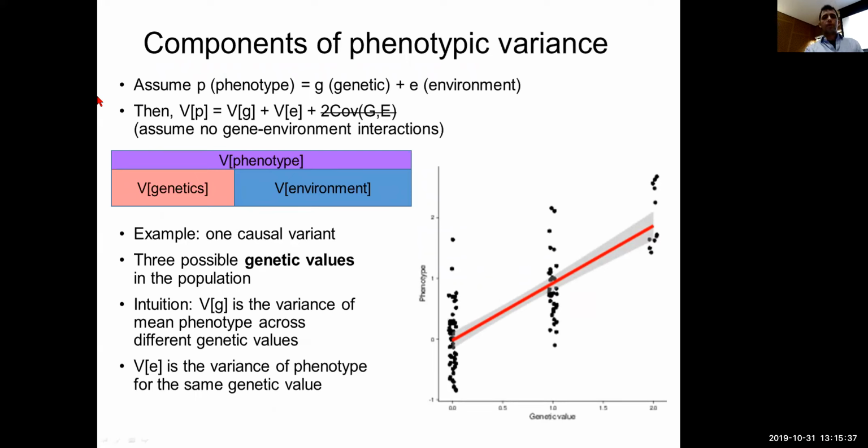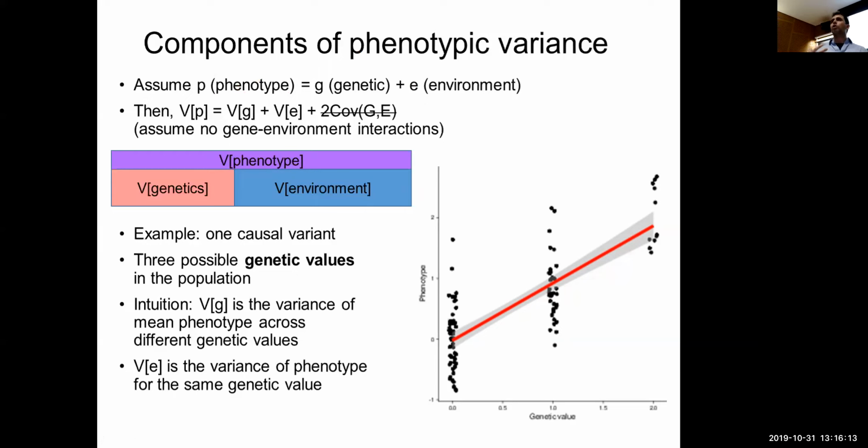All right, so what is determining phenotype? Phenotype, or P, is determined to a big chunk by genetics and to another big chunk by environment. So this is super easy. P equals G plus E. Everybody with me? So basically your phenotype is determined both by what your parents gave you as alleles, but also what your parents gave you as nutrients and shelter and, I don't know, lack of radioactive exposure and so on and so forth. Okay? So this is basically P equals G plus E, the most foundational.